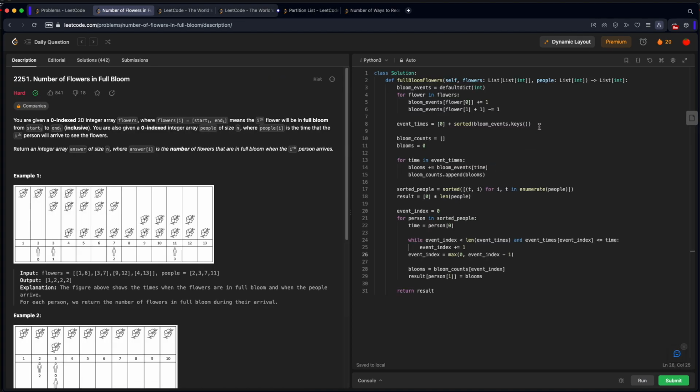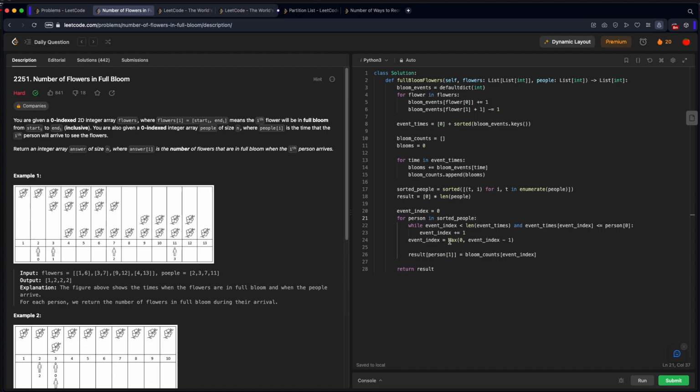We can jump back here and try to clean this up a little bit, but I think there's probably just a better way to do this. Well, one thing we could do, like this blooms we don't actually need because we're just assigning it here. So let's do this and clean that up. What else can we clean up? We don't need this time. We can do that. Although that might actually not help us. That might slow it down because we're going to be grabbing this multiple times.